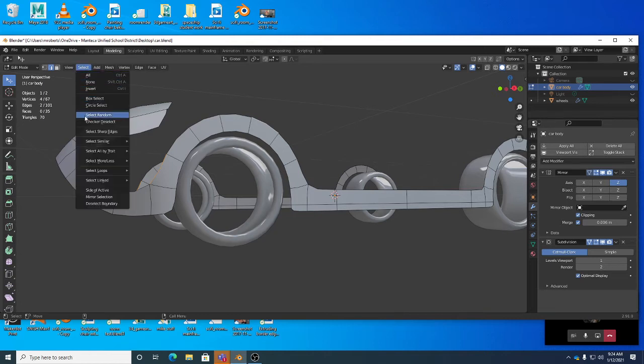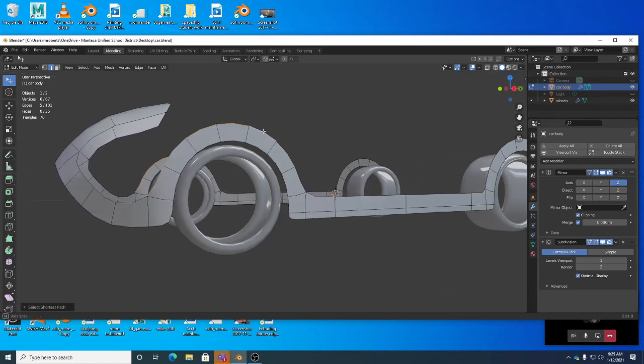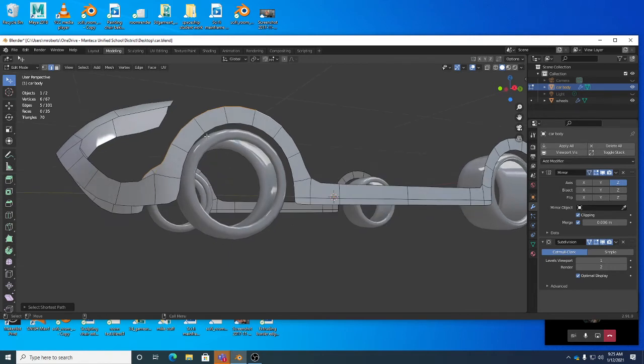So in the select menu, you'll see these are all your select tools. And you'll see that there is the select linked area. We've talked about select linked. It's default right bracket, and that selects all connected polygons. I changed it to the quick key I have at home, which is spacebar, because I use that all the time, and spacebar is just a cooler quick key for it, easier to get to. But also there's something called shortest path, and I've set my own quick key up for that as well. That doesn't have one by default, so you would have to set that up. But what shortest path does is it selects the edge loop range. Some of you guys remember this from Maya, where Maya could do a range selection. It's a pretty standard feature in most applications.